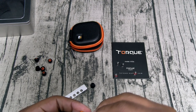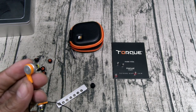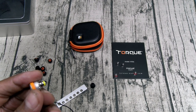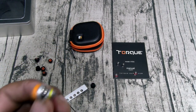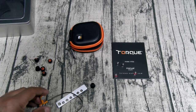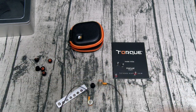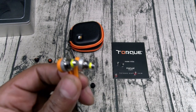I was a little skeptical — would you really notice the difference between the yellow, the red, and the black? Would you even be able to tell? And the answer is yes. My favorite so far is the black for clarity, but the bass on the yellows is ridiculous — I'm probably just going to leave the yellows on permanently. At 160 bucks the price is a little steep, but this is new stuff — you can switch your music sound on the go. Trust me, if you're a bass head, you're going to want the yellows.